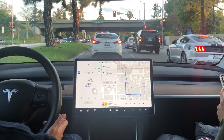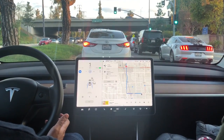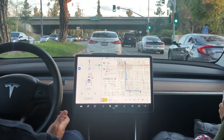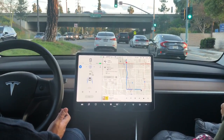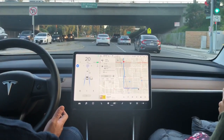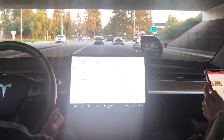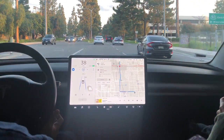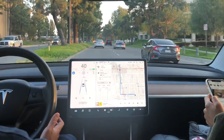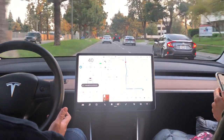So here we will continue to go straight. There will be a curve at the end of the video where the center divider meets another left-hand turn. There won't be any lane marking, so we'll see how it does. The lane marking will just be in between the two lanes here in the center. We're gonna make sure that our hands are near the steering wheel just in case we need to take control immediately, but you'll see that in a moment. So let's continue here — I'm gonna speed this video up.